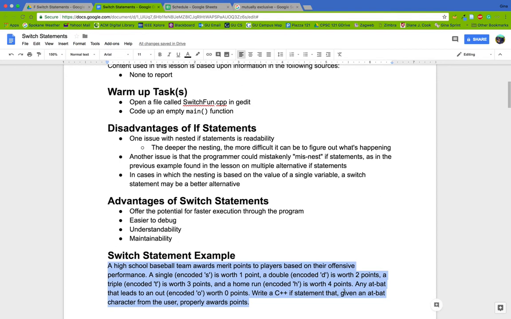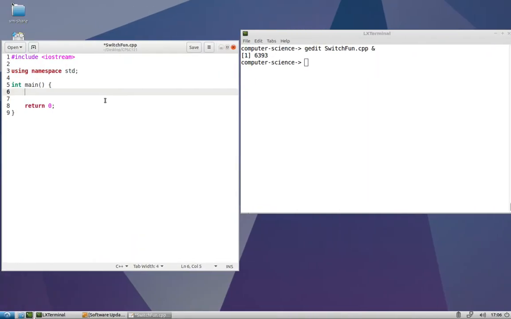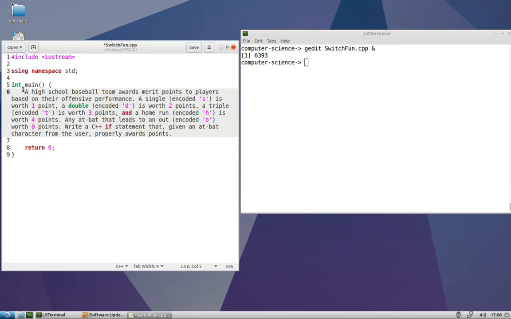So we already know how to solve this problem using if statements, and that's the task that I've given down here. So let's go ahead and copy all of this text and then paste it into a block comment in our main function in switchfun.